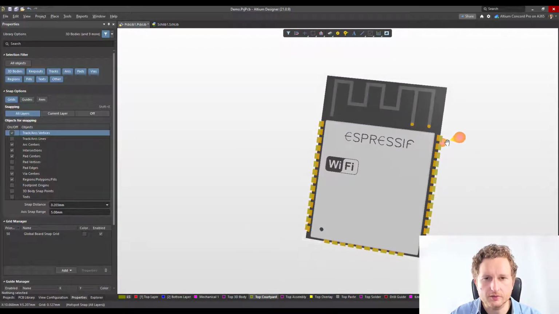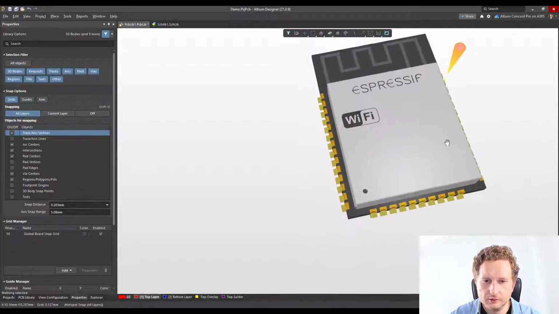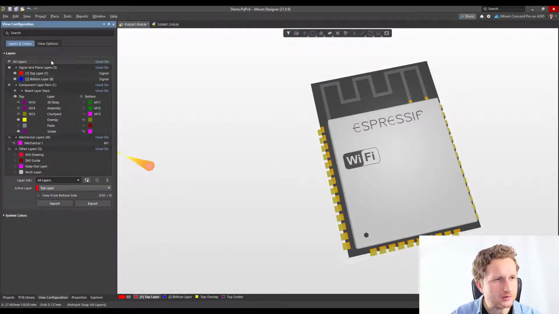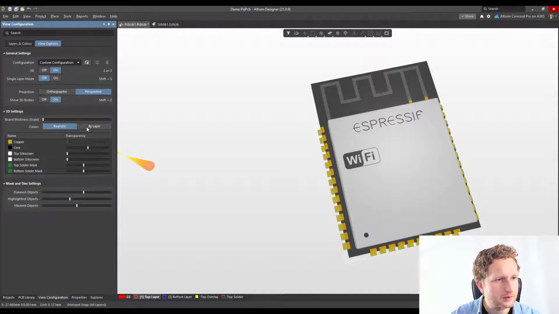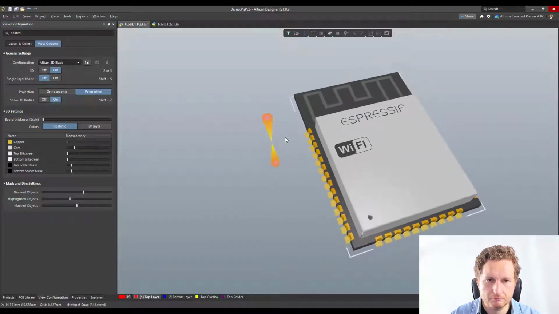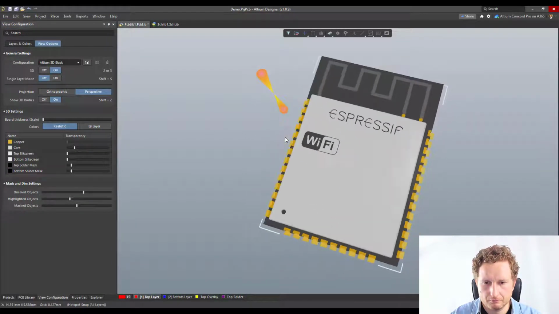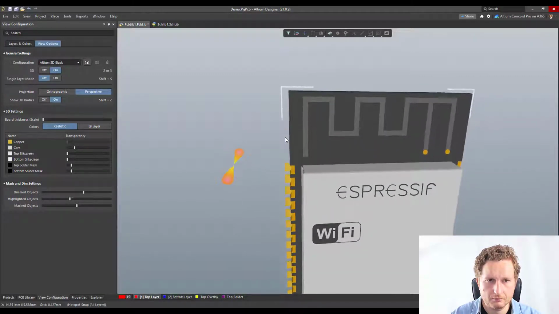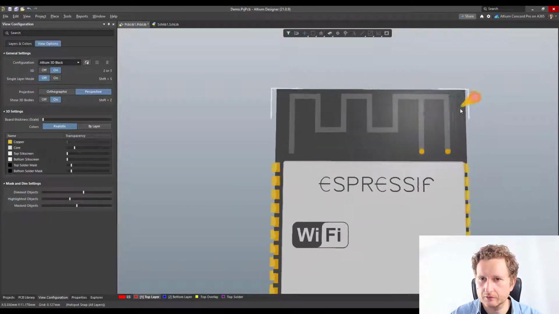Take a look at the 3D view of it. I will adjust the settings, the view options. Those are a little bit close, but it should be okay.